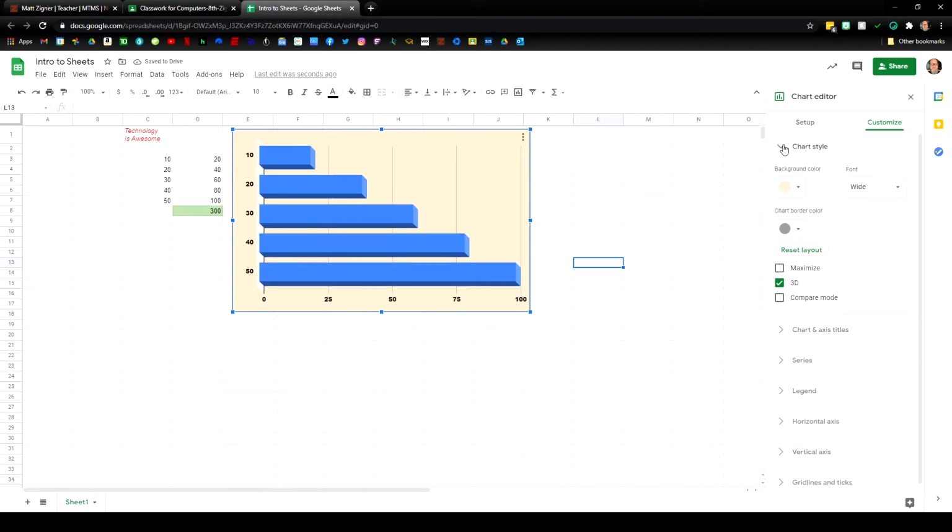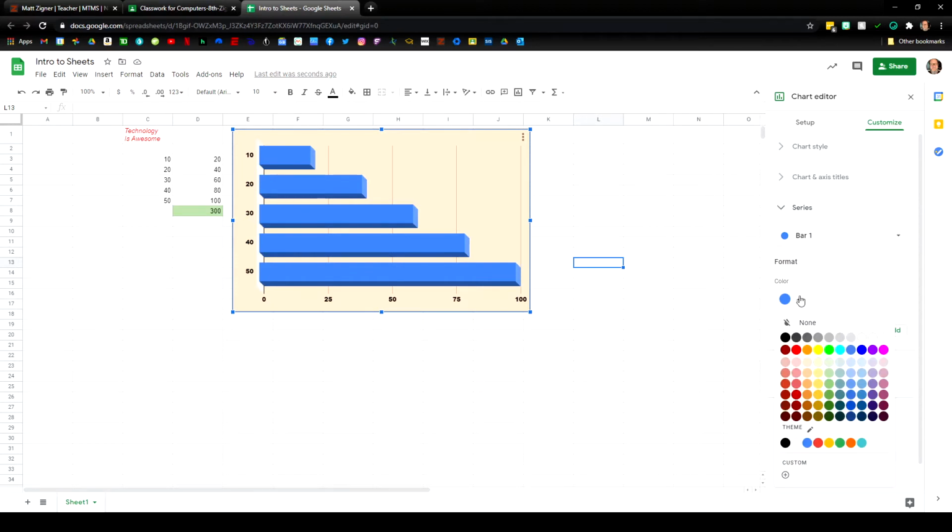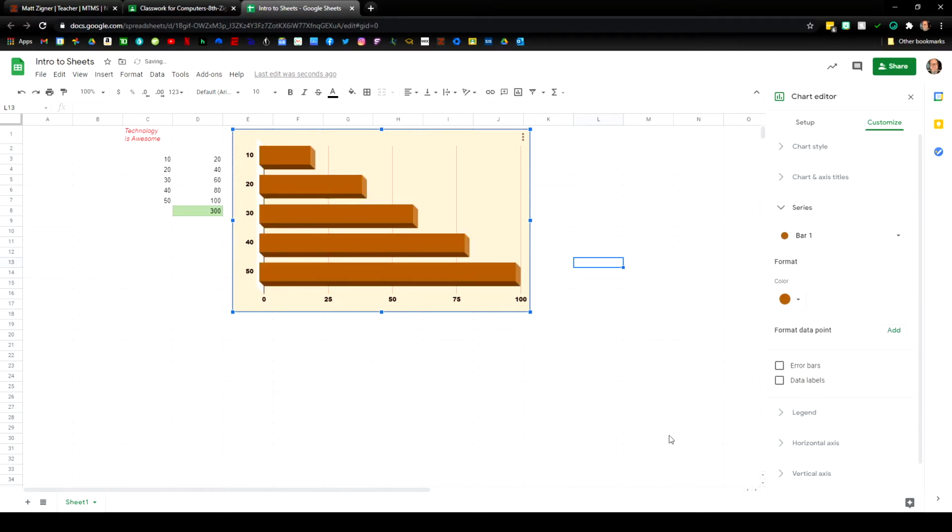One more thing, I'm not really liking those blue boxes that are on the graph. So let's change those colors. So that's not under chart style. We have to come down here to series. And on series, you can see, there we go. For that bar, we can change its color. Gosh, what would go with that light orange? Maybe a darker shade of orange. So maybe come down to here. Hey, that looks pretty good.